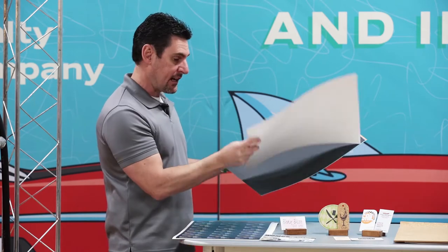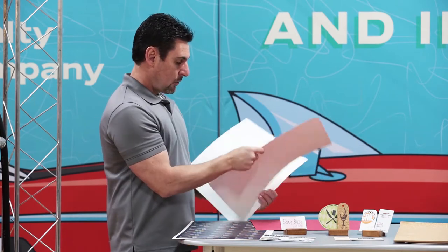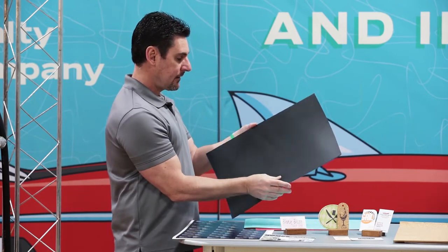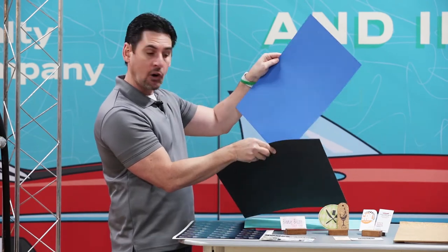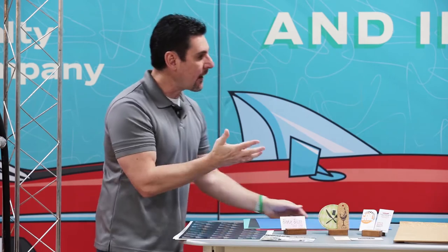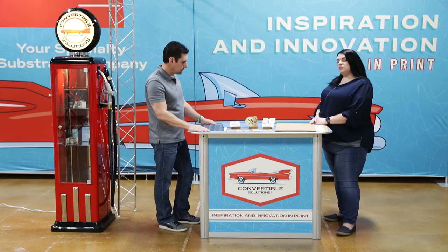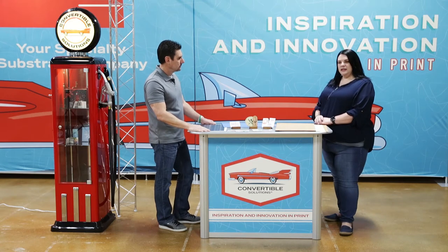With the Encore sheets, we have the red, light blue, orange, black, and also a regular dark blue. We have found that these 5 colors are pretty popular, don't you think, Laura? That's correct, Pete. And we will talk a little bit more about color in day 3 of our virtual trade show.